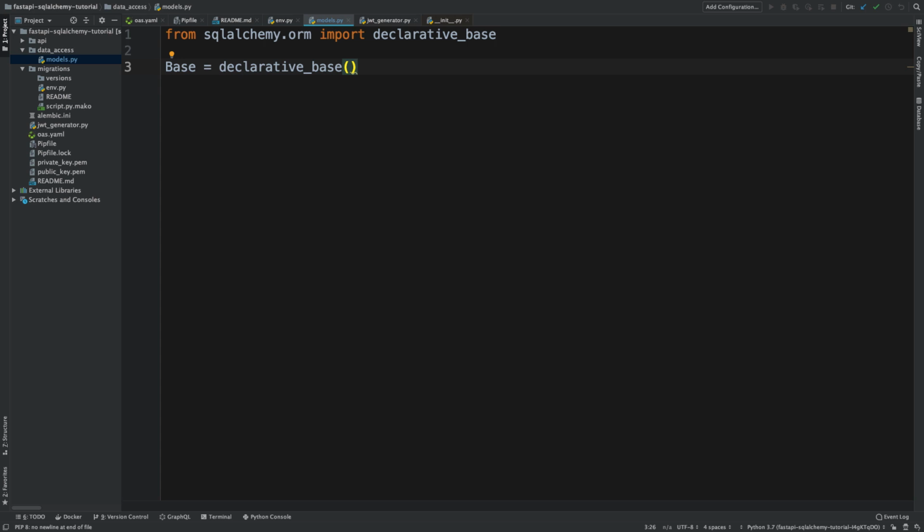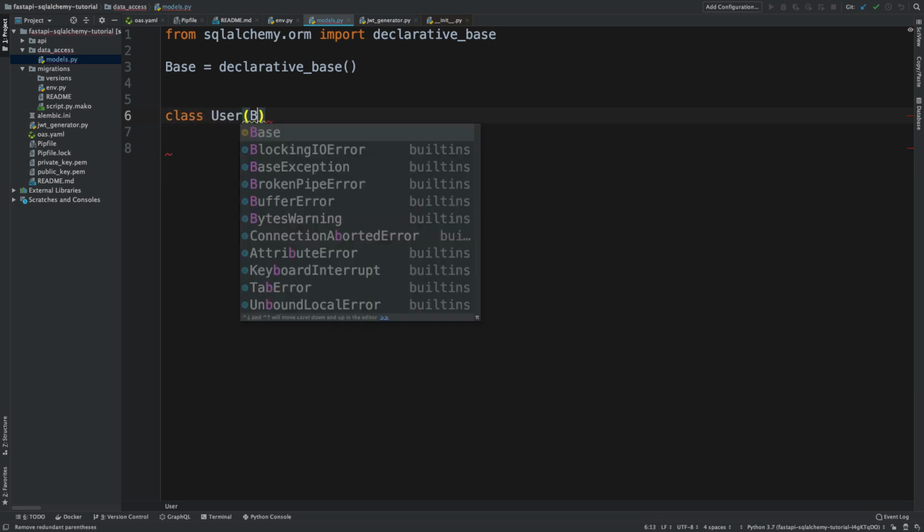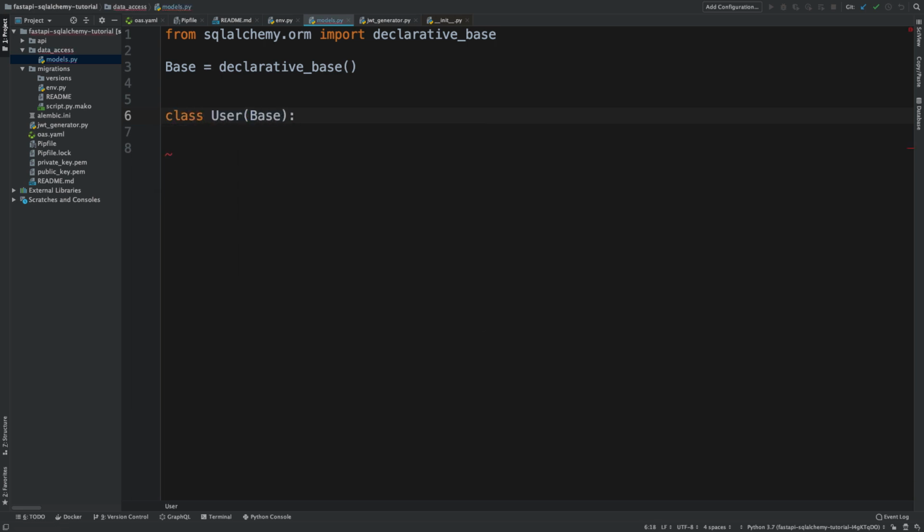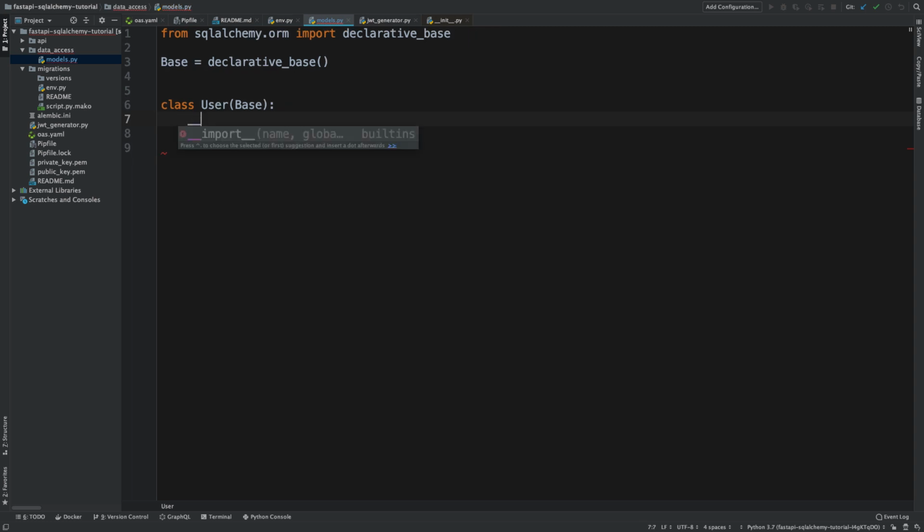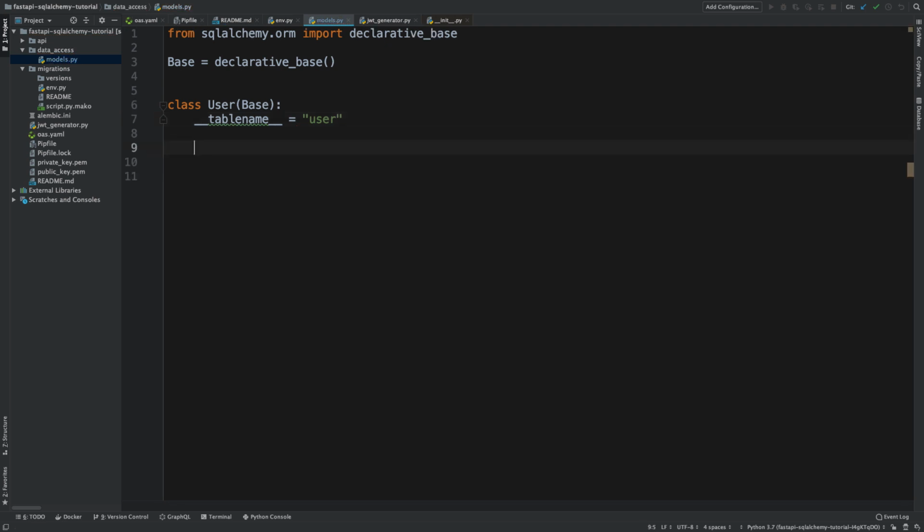We're going to build two models here, a user model and a model for the tasks that the user creates through the API. First of all, we're going to create the user model. So that is class User, inheriting from the base declarative class, and this is going to go in a table called users. And then we define the columns of this table as properties of the class. So we're going to have an ID for the user, which is going to be a string, primary_key=True, and we're going to have a default function for generating the ID.